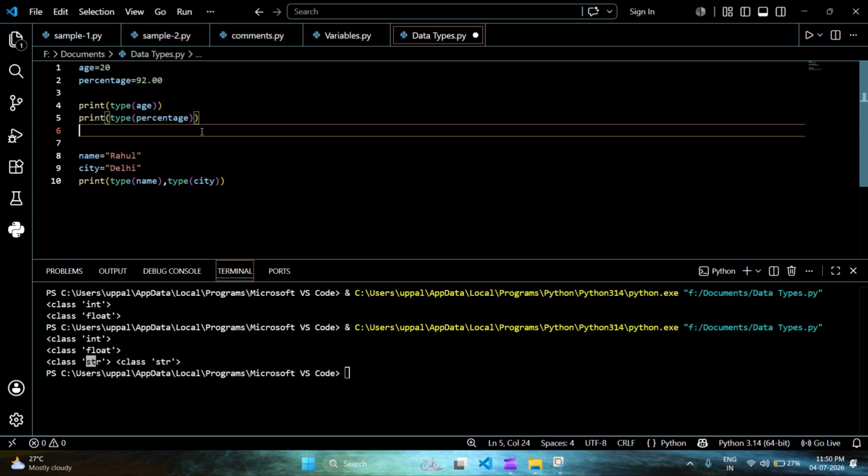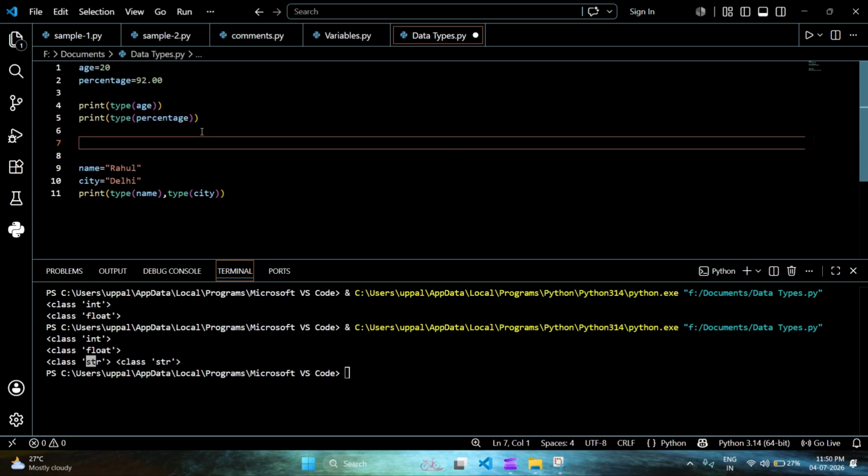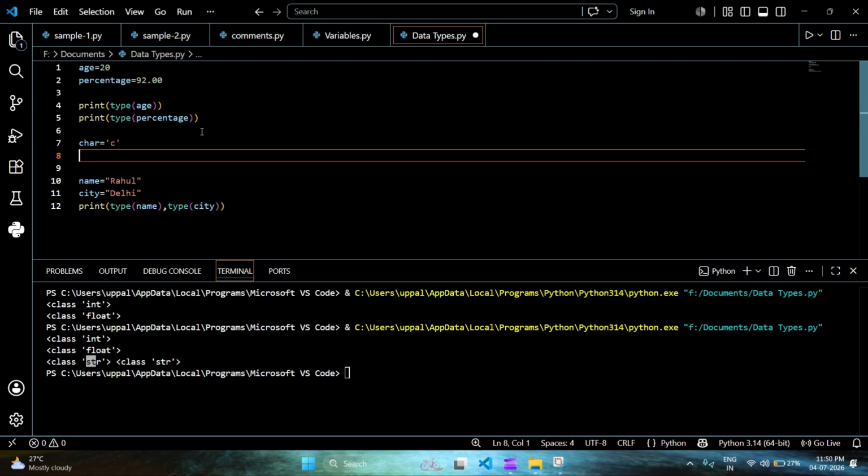Actually, guys, we can save a character in a variable like char is equal to a character by using single quotes, and you can easily find the type, but in the output it gives the string part.